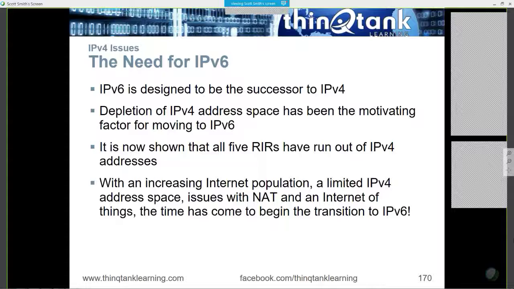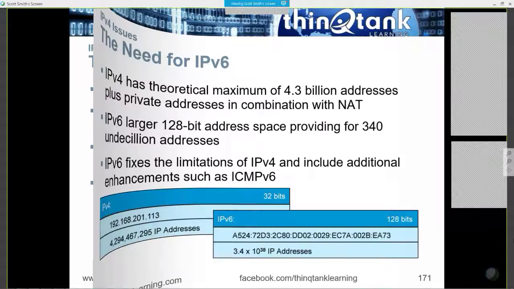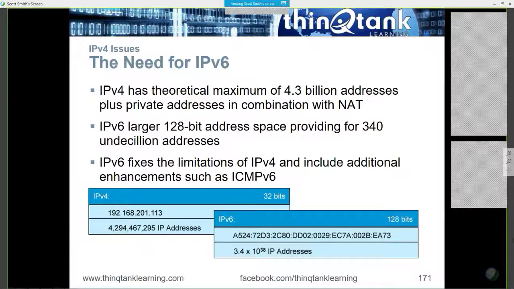It was only after private addressing was released, RFC 1918, that NAT became a necessity. All right? So we've kind of moved on to this IPv6 space. An IPv4 address is 32 bits in length, as you can see. 4.29 billion addresses. Seems like a lot, but it's not really. IPv6 addresses are 128 bits in length. 340 undecillion addresses. 3.4 times 10 to the power of 38. Okay?